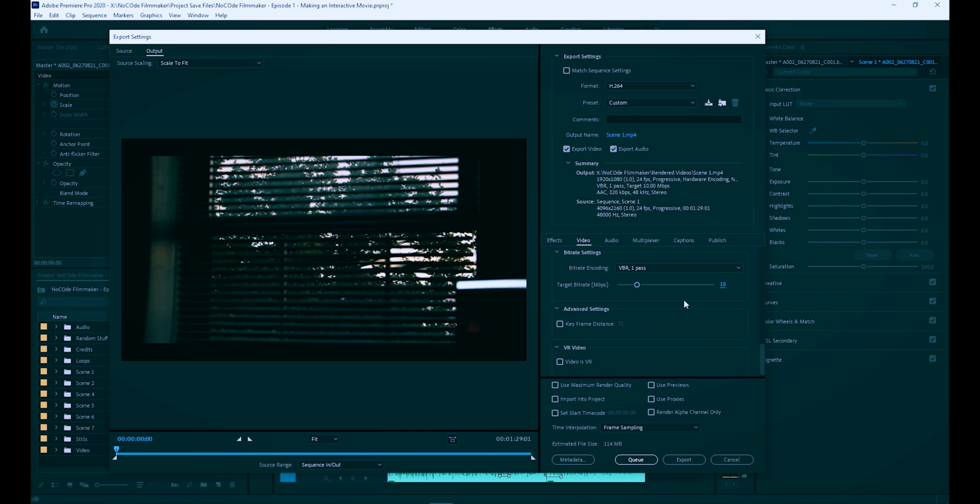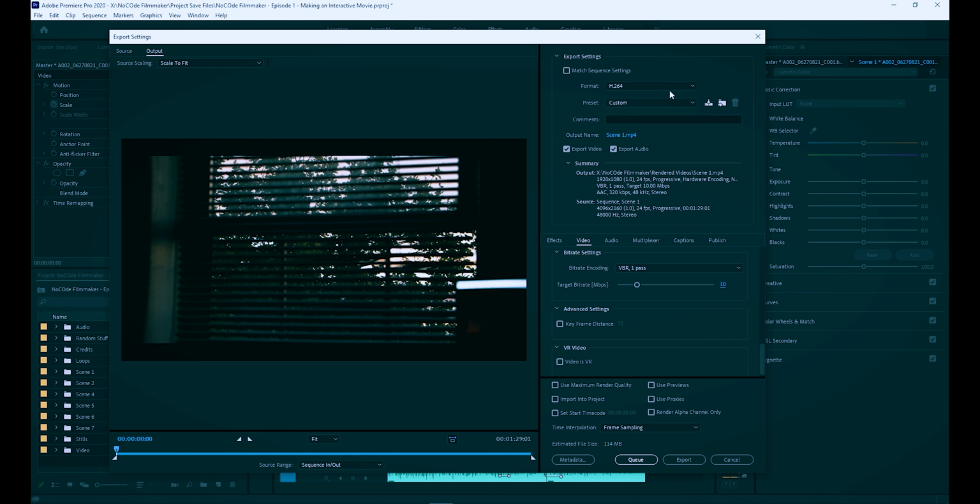And with the codec, you want to be very careful. Do not use H.265 or Apple ProRes. You're going to have problems when you're trying to build that out to WebGL or anything like that. You want to render H.264, one of the most widely used codecs and most recognizable by most browsers.